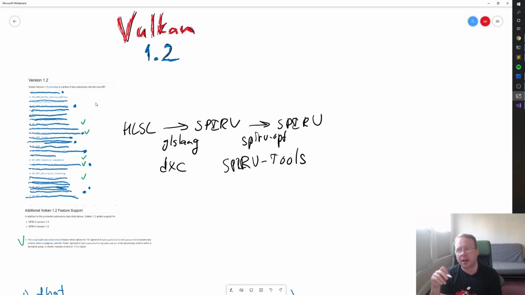And also, we have a few custom optimization passes that do some transformations on the SPIR-V level that are relevant to us. And then for Vulkan, we just ship that. So that ships to our users, right?